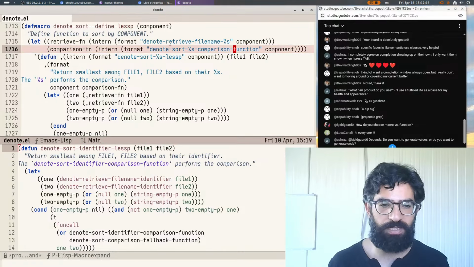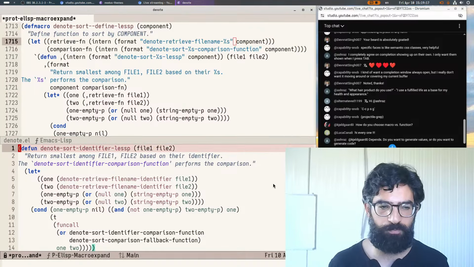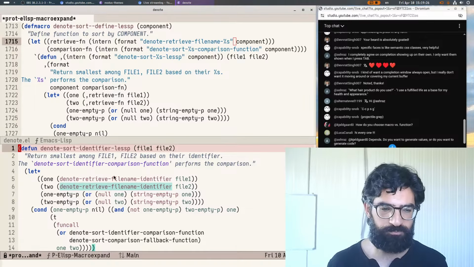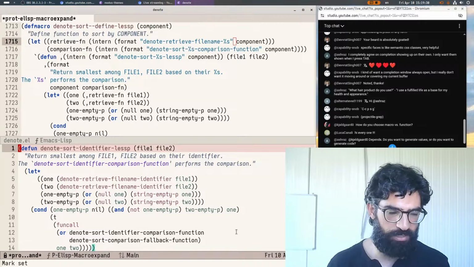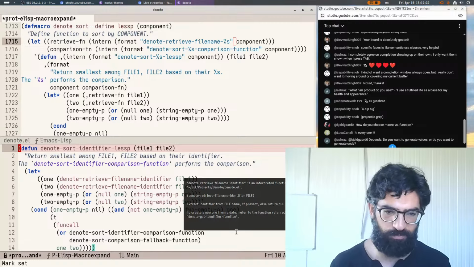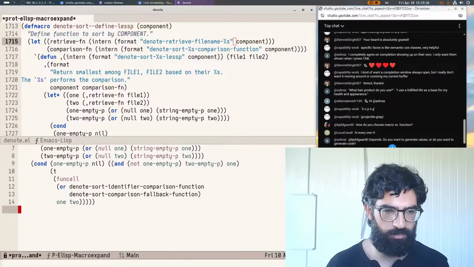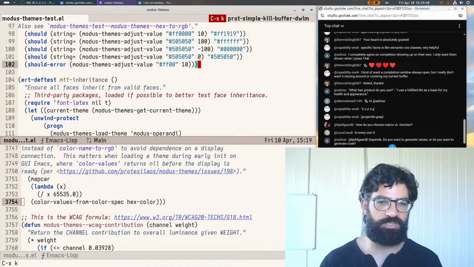It will format retrieve file name and then something for the component. And we see here, retrieve file name and then the component, right? So that's where it is used. By the way, hovering over those semantic things is really slow, so I have to be a bit more careful with the mouse. So yeah, let me kill this buffer. But yeah, that's the idea. Let's close the note.